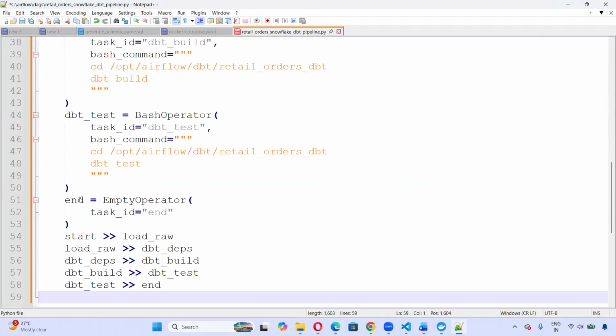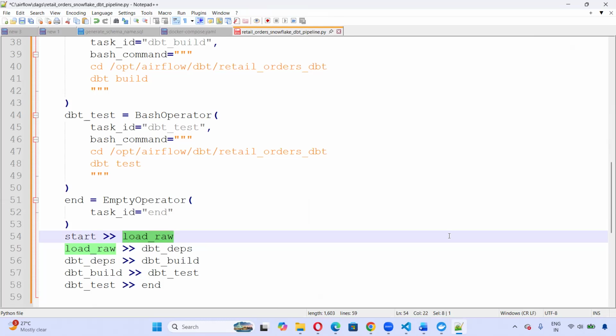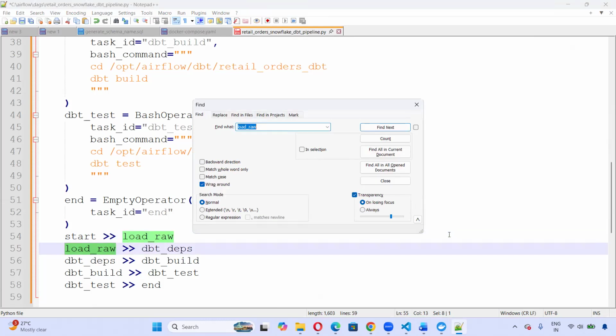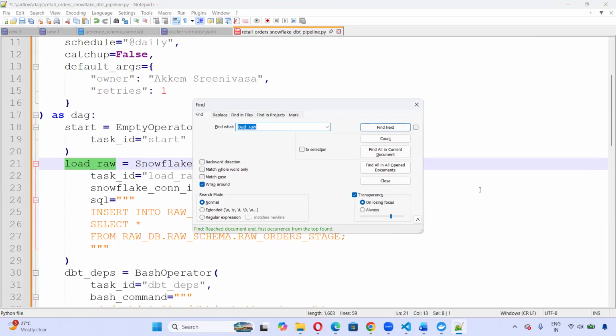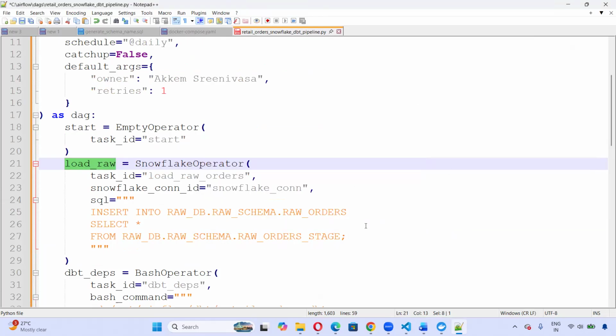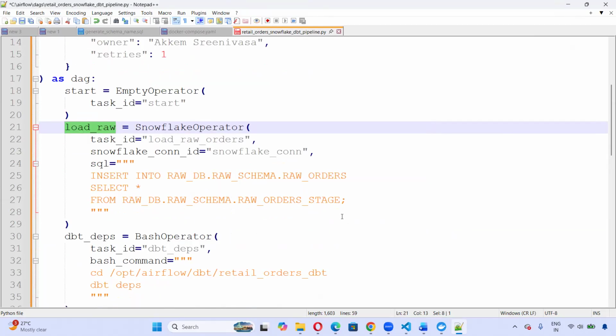First, load underscore raw. Control N, search. So we are executing load underscore raw, which is insert into raw underscore db, raw underscore address. This one is not required. The load table is already completed, loaded. We have no need of this one.